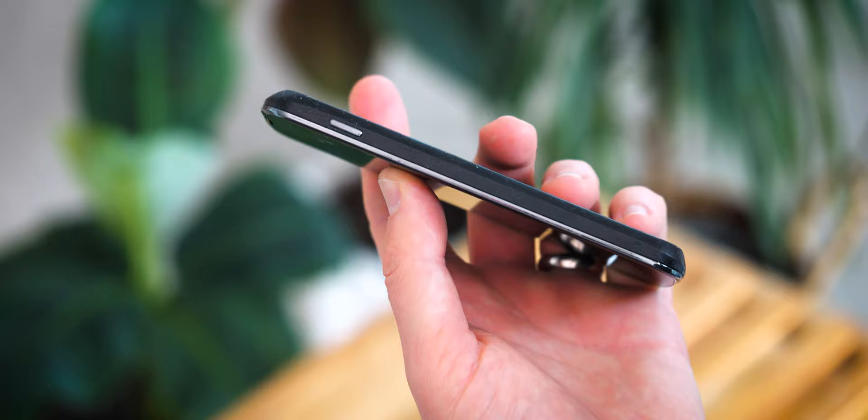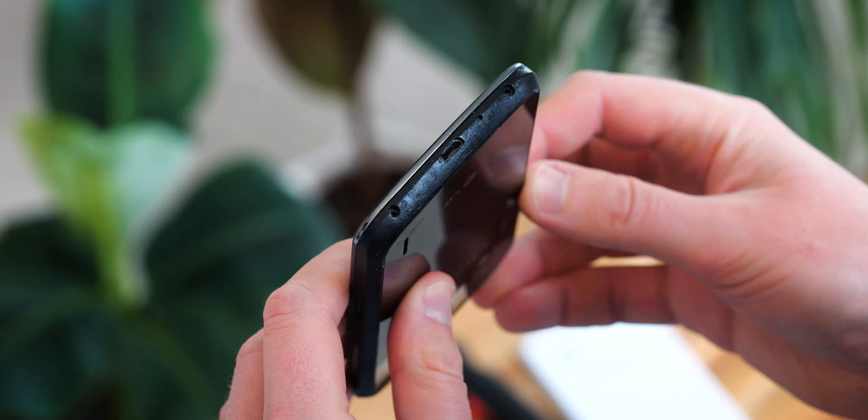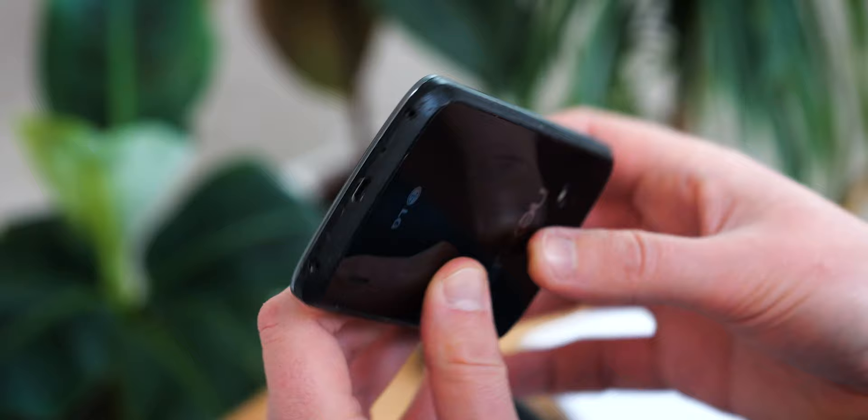What definitely doesn't hold up is this rubberized grip on the outside. Here's the thing about rubbery bits on phones after a decade — they basically start to decompose. This Nexus 4 is rotting, kind of. This is a process called rubber reversion, the material reverting back to its natural, more viscous form. It's non-reversible; you can scrape the sticky layer of rubber off the top, but eventually the whole thing is gonna revert. The texture and consistency is somewhere between chewing gum and blue tack, and it's a nightmare for picking up dust or hairs.